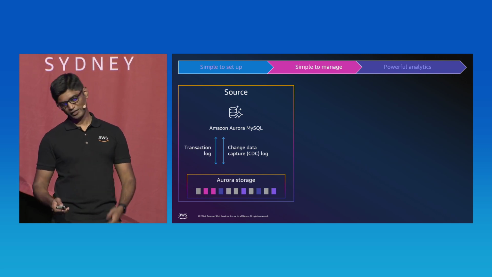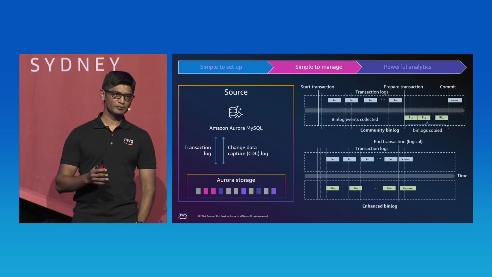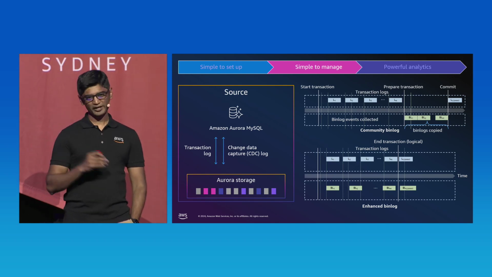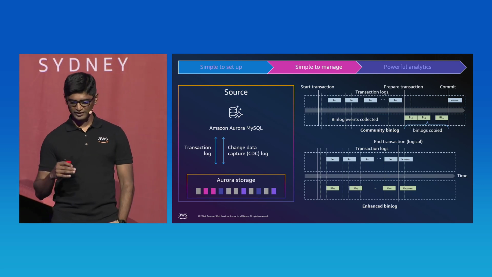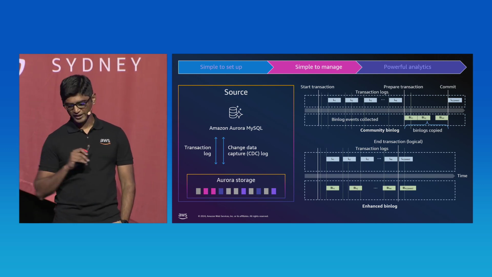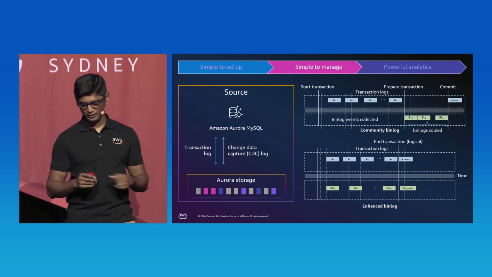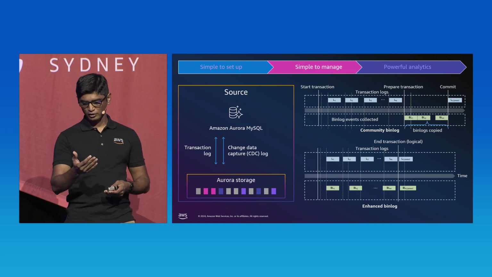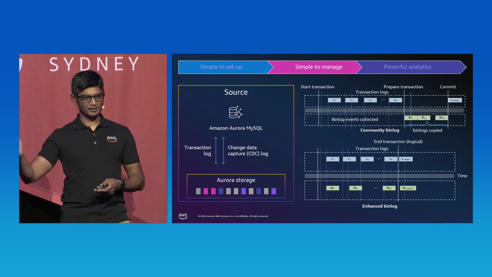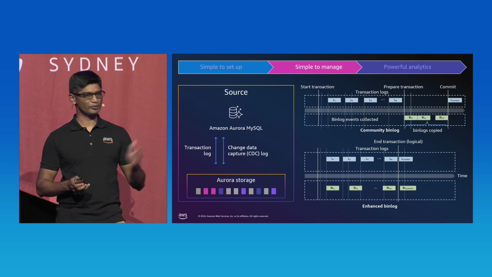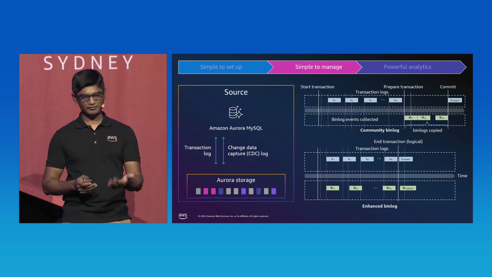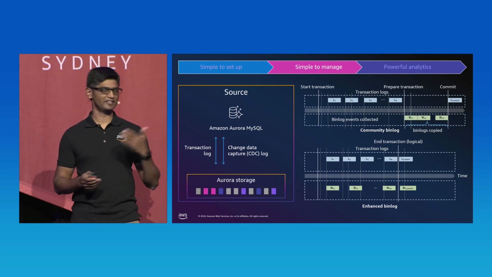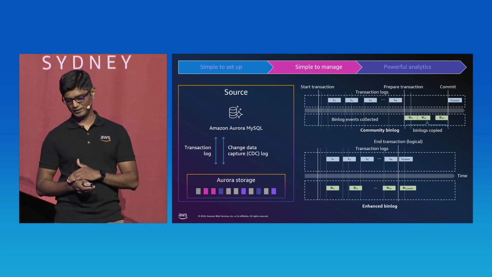So we added a new feature called enhanced bin log. Enhanced bin log is available in Aurora MySQL 3.03 and higher. How enhanced bin log works compared to the community one is this: if you look at the top right-hand corner, that's the community bin log. Whenever you perform any commits, it writes to the transaction log, and then when you issue a commit, it writes to the binary log. Which means it writes serially whenever you perform a commit, which means it takes a 2-phase commit protocol, and then it performs a commit. So during that time, there is an increase in latency, and it also reduces the performance.